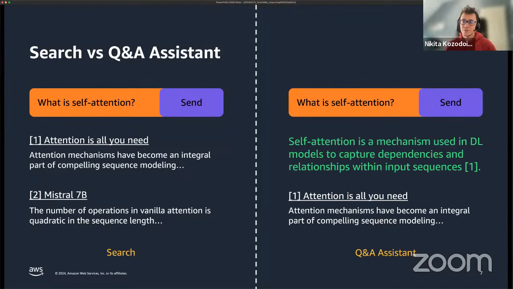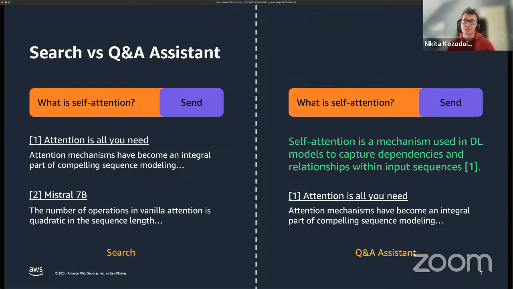What you can do now with those conversational assistants is that in addition, or mainly instead of getting you just the search results, just the links that you should click on and check out yourselves, you would actually get a direct answer. And this is what we want to achieve when we have a conversational assistant, right? It may provide you a link that you can also click and get deeper into the document yourself. But the main thing is that it will also be able to provide you a direct answer on your question.